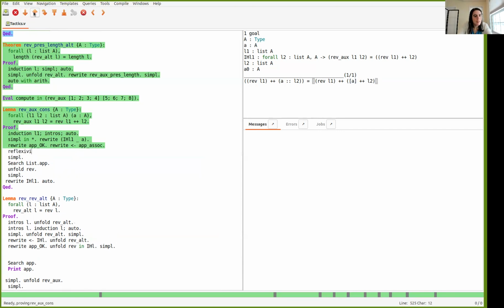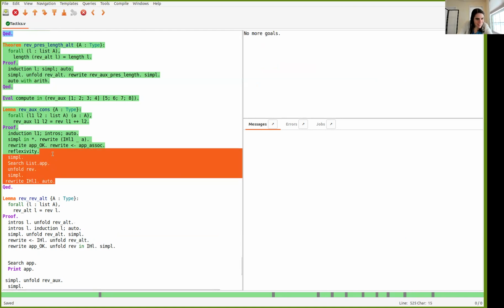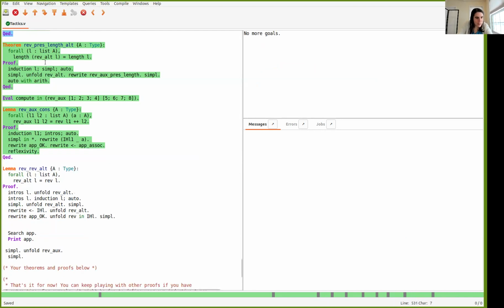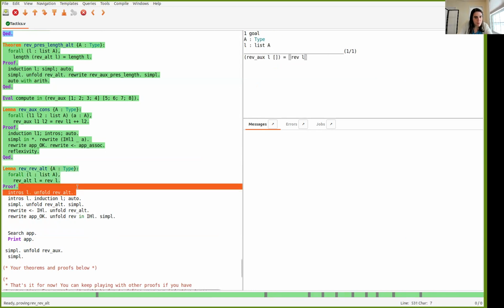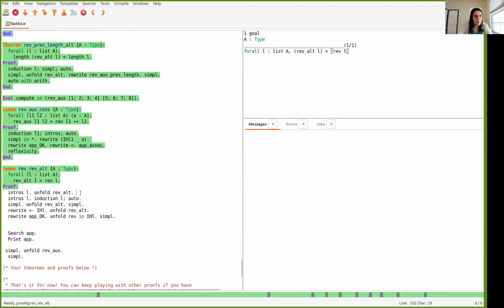Reflexivity, baby. Now I think I can use that more general thing here. So let's try that. Why am I repeating the same tactics? Gotta turn off the parentheses.